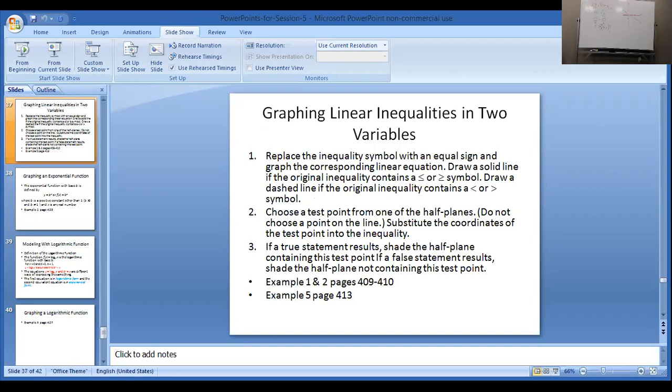We have this inequality, example number 1, 3x minus 5y greater than or equal to 15. So, first of all, it says, just replace that inequality with the equal sign, because I'm not dividing or multiplying by a negative number. Just assume that instead of inequality, it is an equal sign. All right? Find the x-intercept, find the y-intercept.